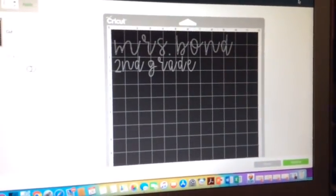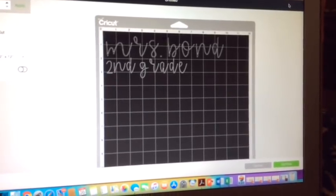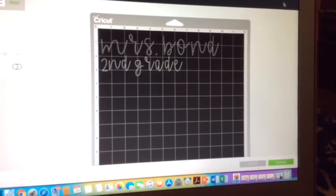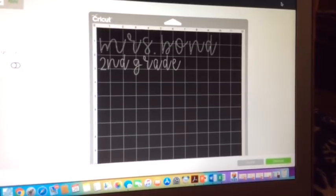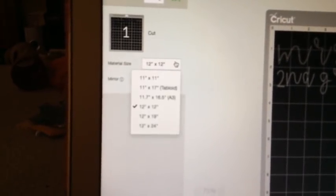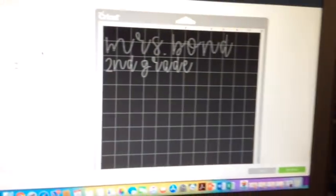But if you're doing a t-shirt, you would want the layout the way you want it to be all in one piece. So then you would lock the things in place and it would not move them around to save the vinyl space. Does that make sense? If you don't like this, just go back a screen. And you can change the material size. Like if you have a 10 by something or 11 by something or whatever, you change it. Because not all vinyl is 12 by 12.